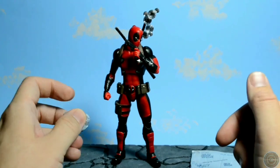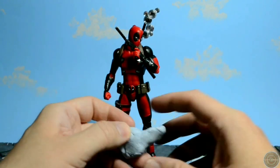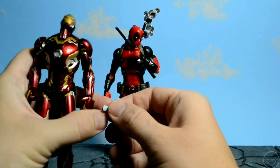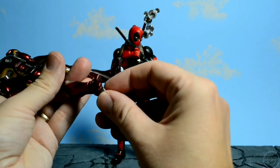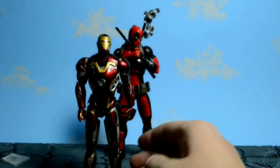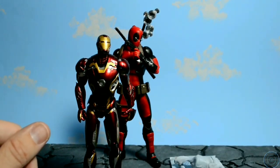Sometimes I step on it and get it ground into the carpet, which I'm always popular for. But that's probably my first and most useful tool. I've also used it when a figure isn't standing well — a bit of Blu-Tac under the feet and he'll stick and stay just like that. So first one: Blu-Tac — if you haven't got it in your kit bag, get it.